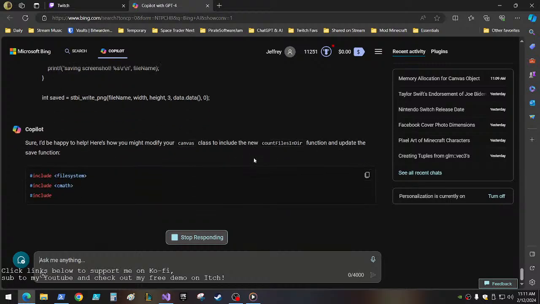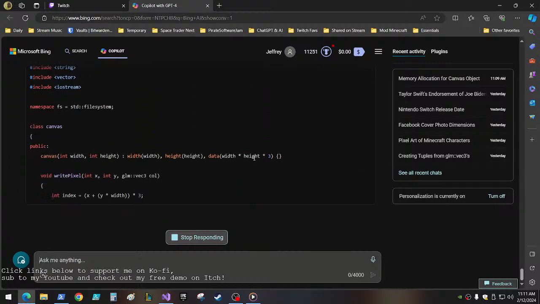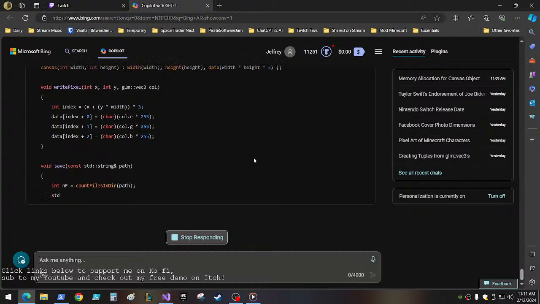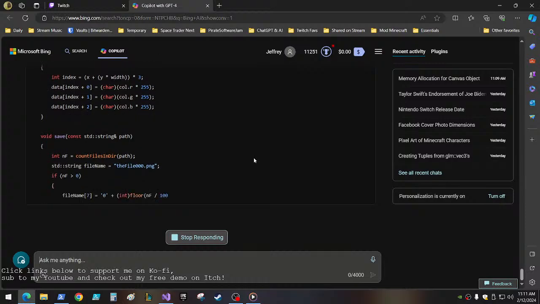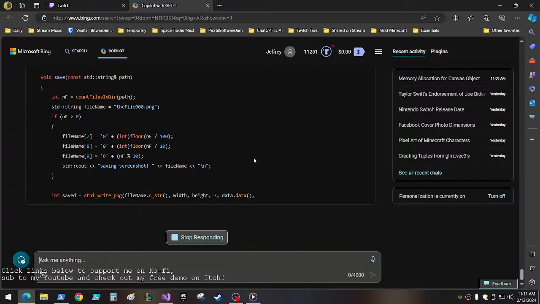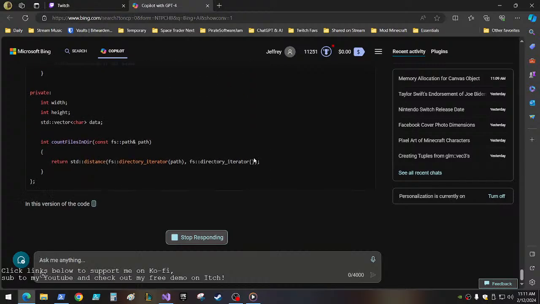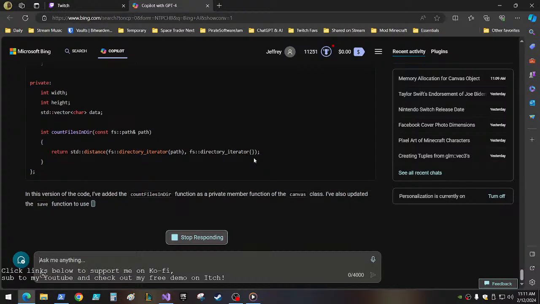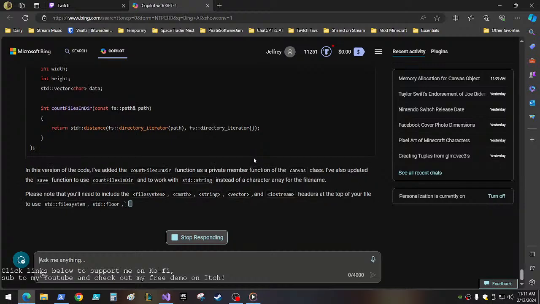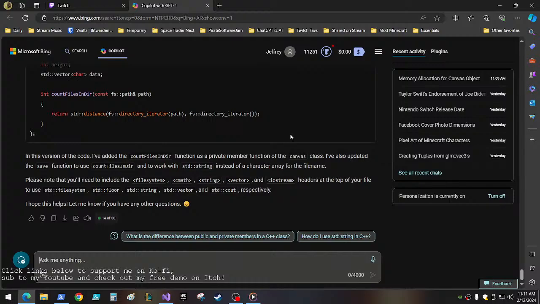Sure. Oh, there we go. Okay. Filesystem, cmath, string, and vector.